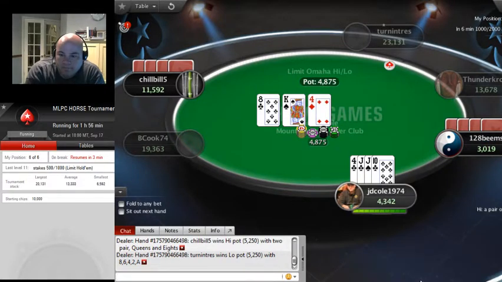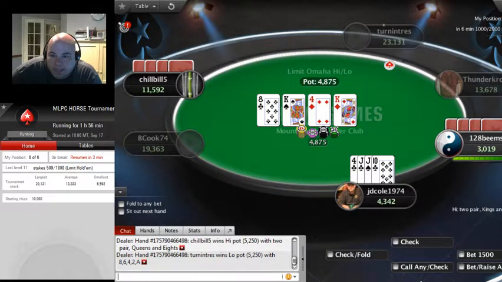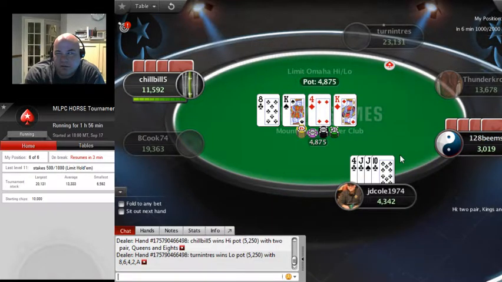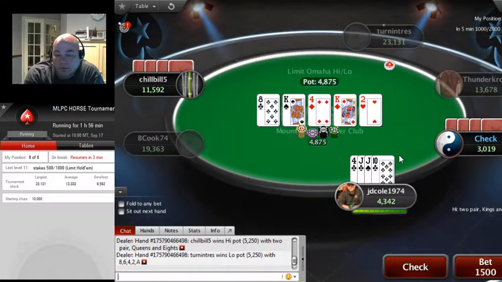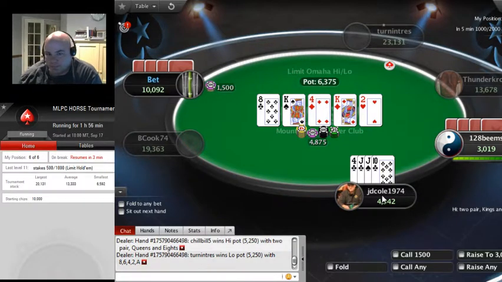Let's check one time. Come on, Bill, check it. Kings. Kings and jacks. I wonder if anybody would have actually checked a king? Now I think my jacks are good, but there's just not enough money in the pot to do it.